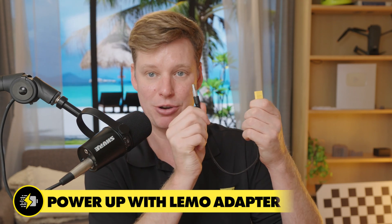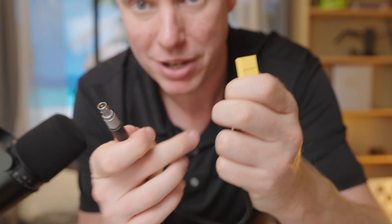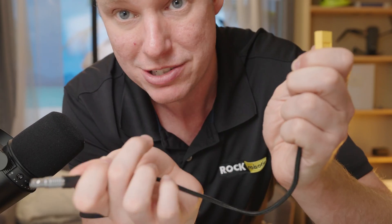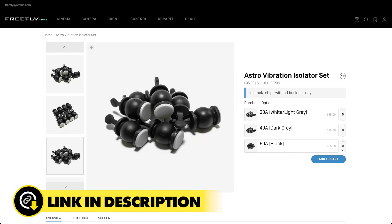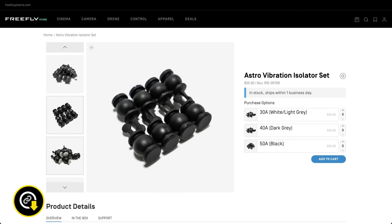Real easy. And then for power we have this Limo connector, and this will help you plug into the universal adapter and then plug into your drone to receive power and put it into the R3 Pro. Once you have the Smart Dovetail adapter there are vibration isolators — the mapping kit vibration isolator that FreeFly offers is a good option. That works on the Astro but this also works on Inspired Flight and a bunch of other drone systems as well. Using the universal adapter, you can take it and mount to anything that'll carry this 1.2 kilogram payload.